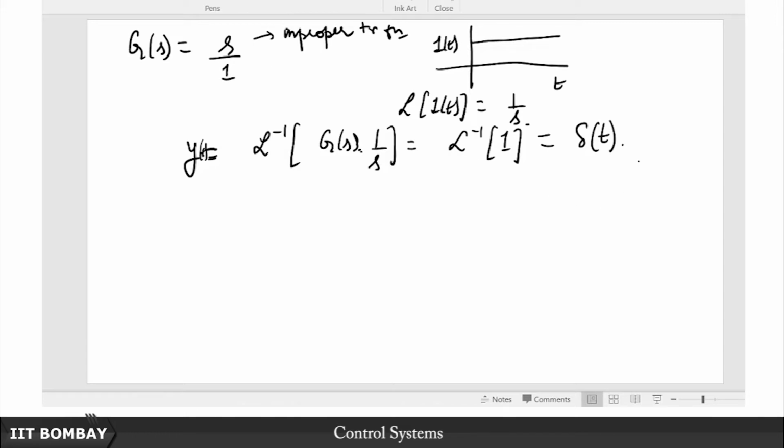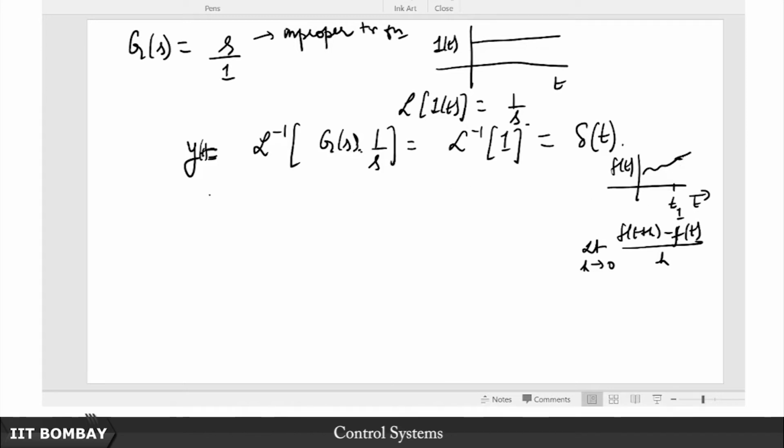If you want to find out the derivative of a function, ideally speaking, you should know which direction it is headed in time. So if at the time instant t1 you want to find out the derivative of f of t, then you need to know (f of t plus h minus f of t) upon h, limit h tending to 0. What does that mean? That at the instant t1 your output is dependent on some input in the future.